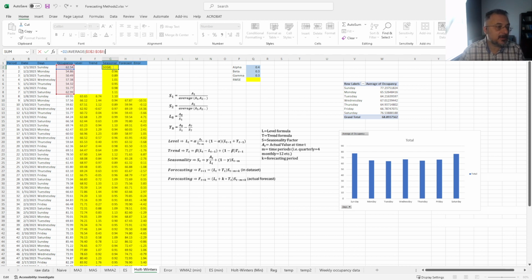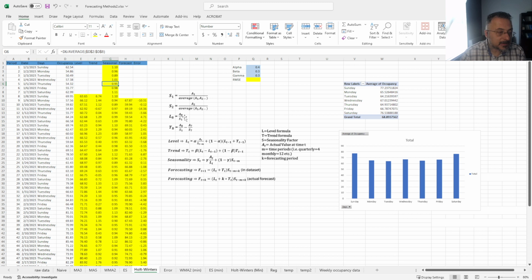Why? Because if we copy this formula down, that range is going to move also, but we want to use the same average for that week. For example, if you go here, they use D6, which is actual 5, once again divided by that week's average. So that's why it's S1, S2, S3, S4 up to S7. You need to calculate the seasonals. These are the initial seasonals, by the way. Let's not forget this part.